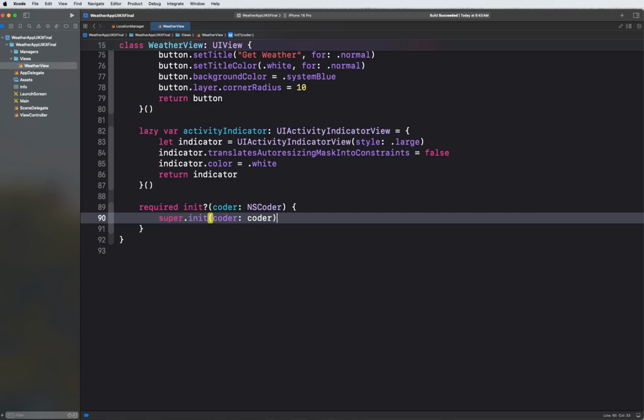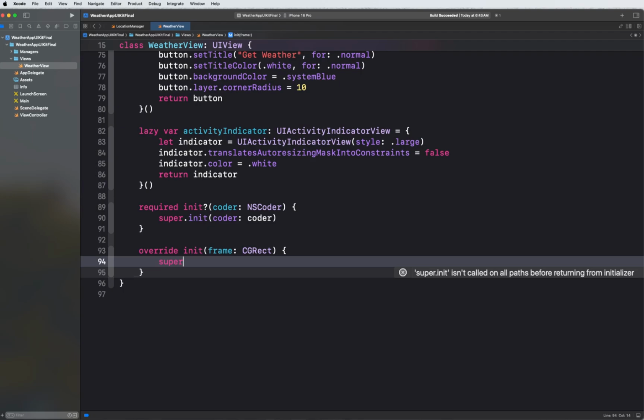The other initializer that we're going to override is the frame initializer, and we're going to first call the super initializer and pass the frame. So everything that needs to be done from the superclass, which is the UIView class, will be done, and then we're going to start setting up our own stuff.